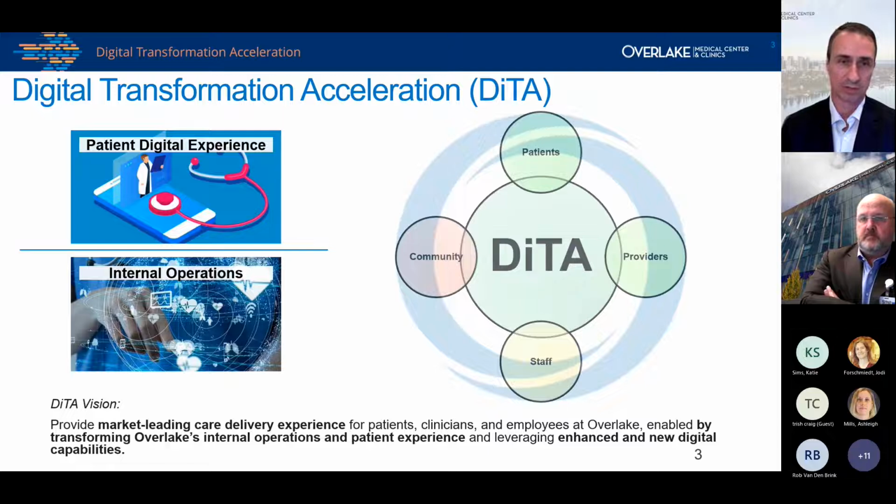Mike touched on this a little bit, but we do have an acceleration component to our digital transformation. That's really to catch up, meet the expectations of our patients, our providers, our staff, and our community, and do that through digital means. So we've created this framework, on the left side of my slide here, to bucket the opportunities and the capabilities that we'd like to achieve into two main categories. One category is around enhancing the digital experience for our patients. That's anything from navigation to finding us to learning more about us, and creating an experience that matches what we all experience in other areas of our life, whether it be online shopping or banking or anything else in that vein. So one area of focus, digital patient experience enhancement.